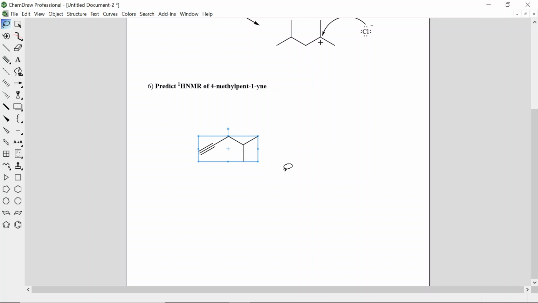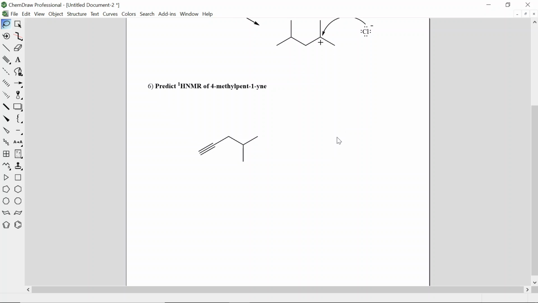Sure, if at the end of the day you build a structure, you want to check if the HNMR matches. If you have the time, you should do it. But you're not going to be able to use this tool to your advantage to get you an answer for generating structures from HNMRs or CNMRs if you're not already comfortable doing that on your own without this program, okay? Because it's just a time sink to have to go through all of those things.